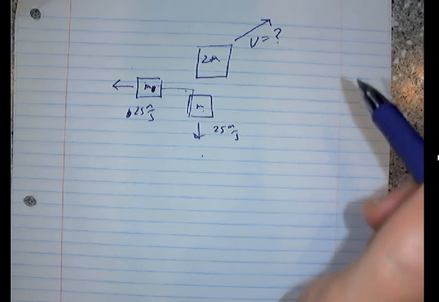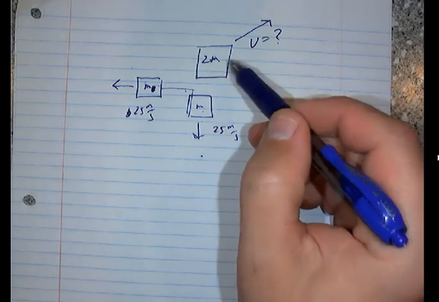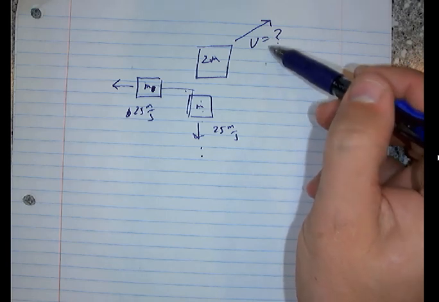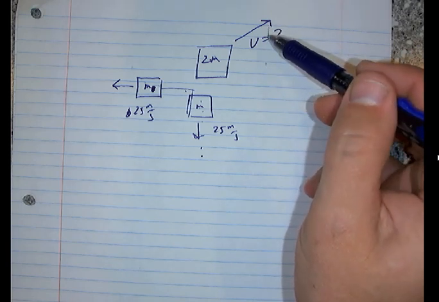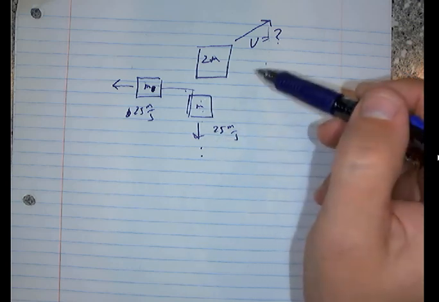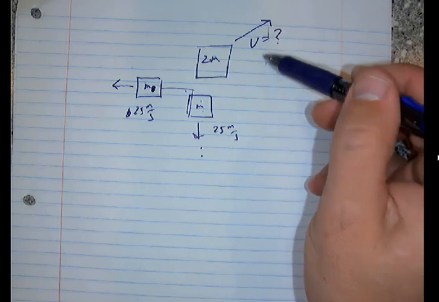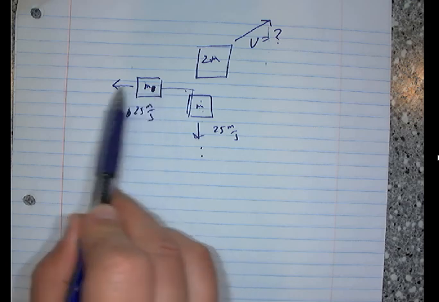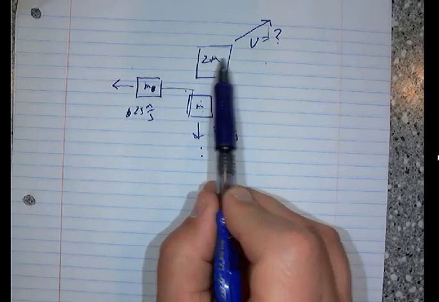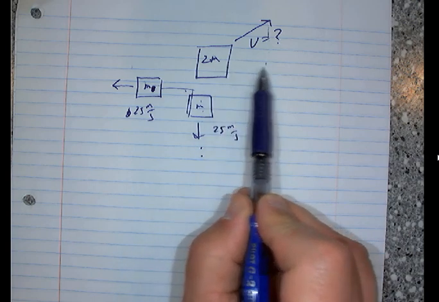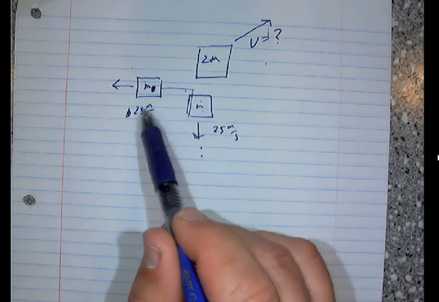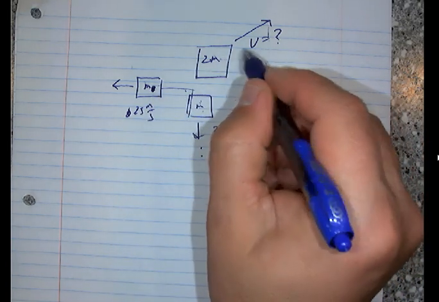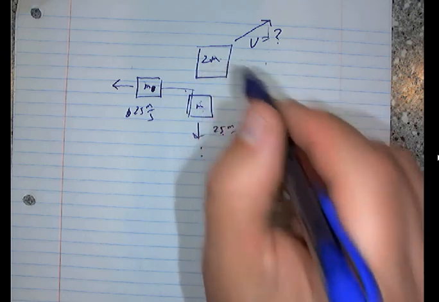So as far as the angle goes, if you have some momentum this way, this one's going to have some momentum in the x direction. This one has momentum in the y direction. This is going to have the same momentum in the y direction. This one has momentum in the x direction. This 2m is also going to have the same amount of momentum in the x direction. Because this is 25 and this is 25, same mass, this one's going to have to go at 45 degrees. I can show you a more rigorous method in just a minute for that.